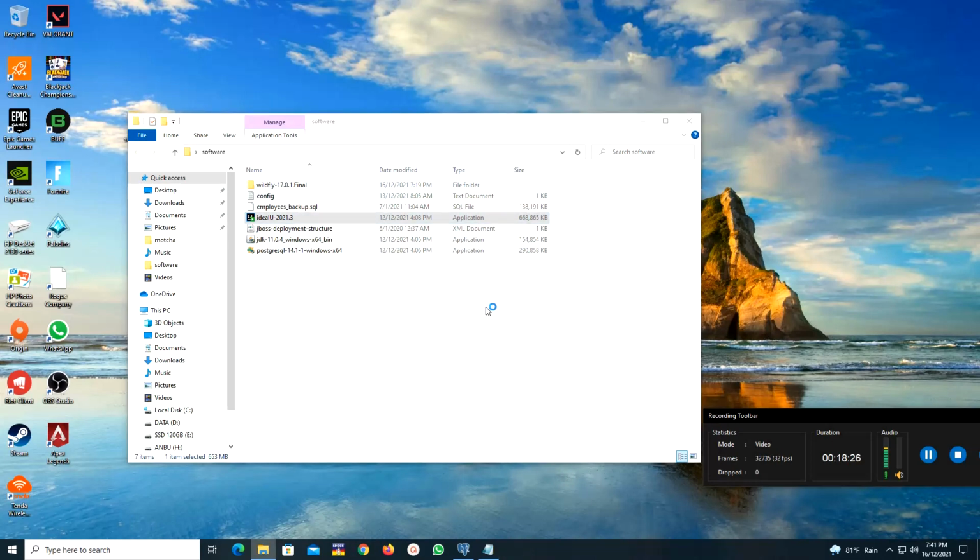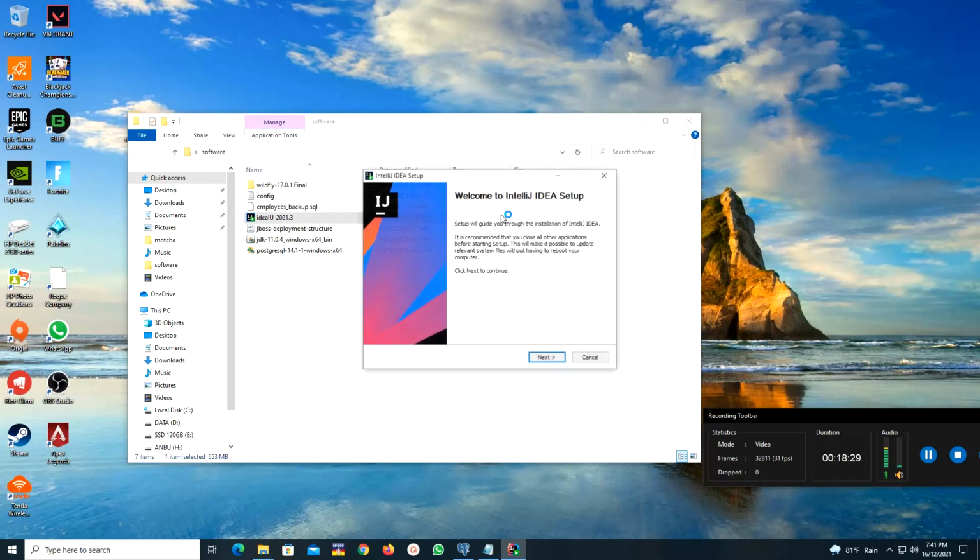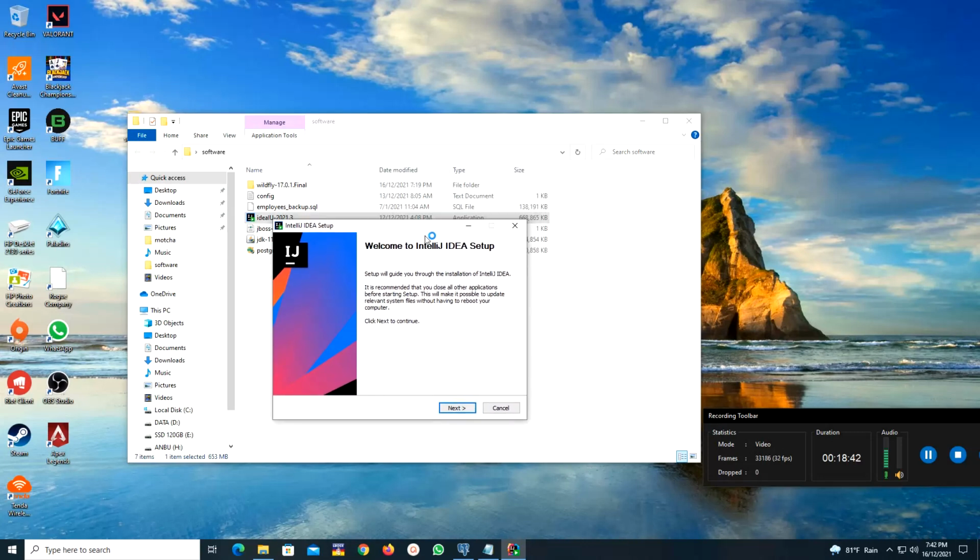Before you can actually install the IntelliJ, I will say that it's a professional edition now, so you need to have a license for this. You can apply for an education license, and it's free, in order to use this.